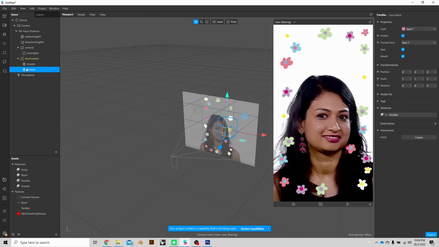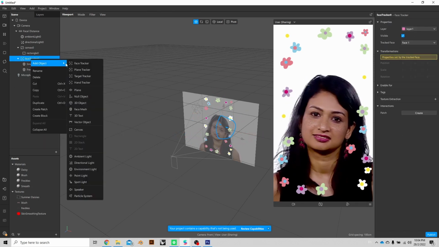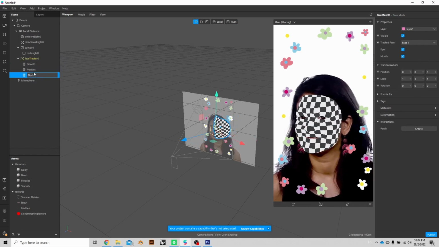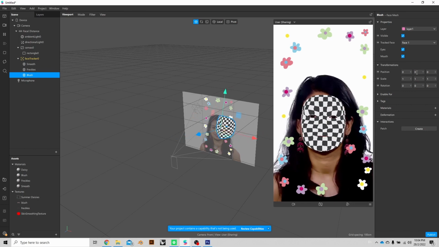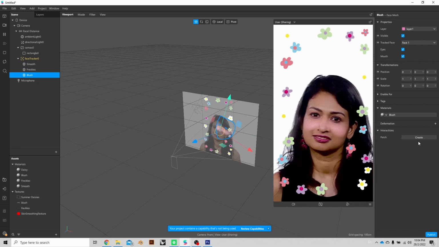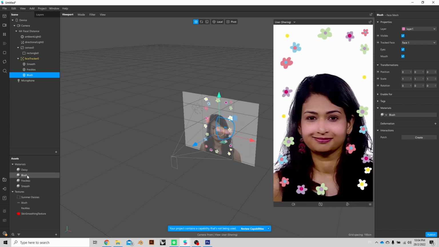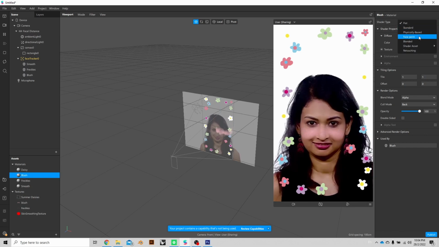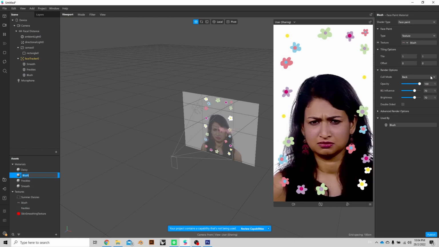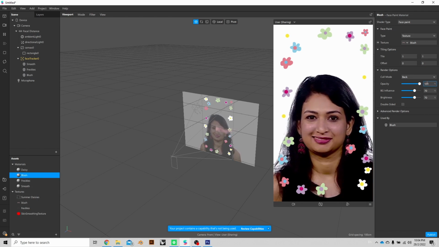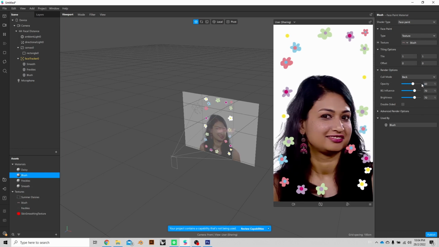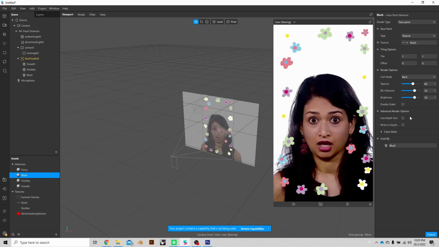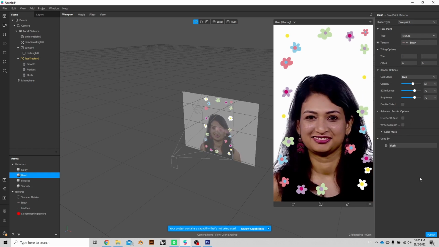So I would usually advise to name your items so that you know which one is which. It'd be easier for you to keep track of it. So for the blush, which we saved as PNG earlier, you can just link your material to the blush. I mean, you link your blush image or the freckle image to the materials, and then you change the shader type to face paint, which I find was the best in this case. And I mean, you can just change the opacity here. I chose 60 because it was just nice, and then uncheck both options for advanced render options.